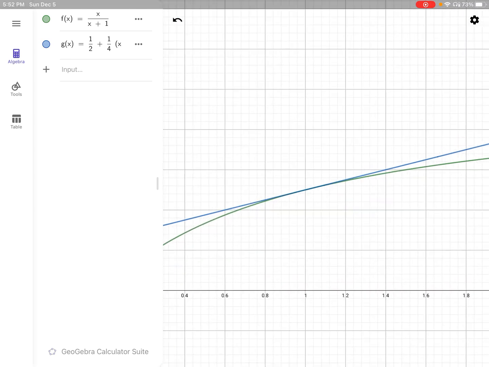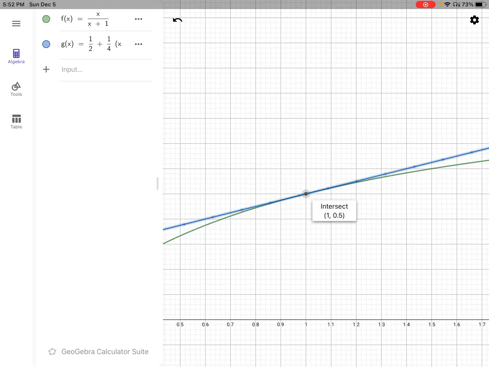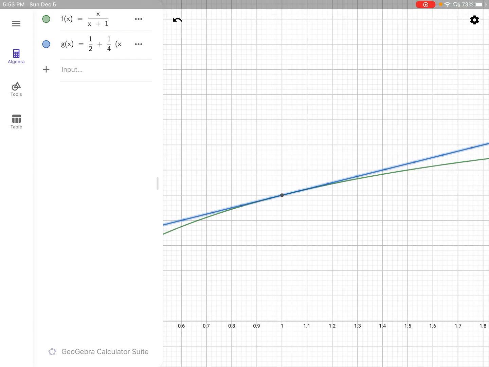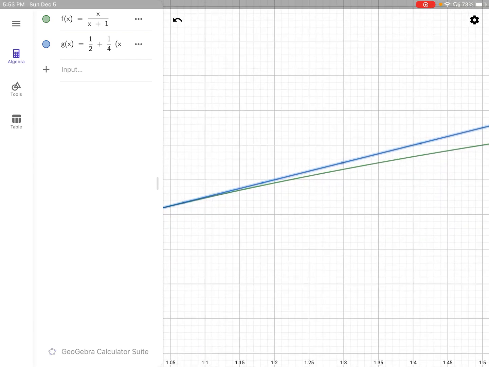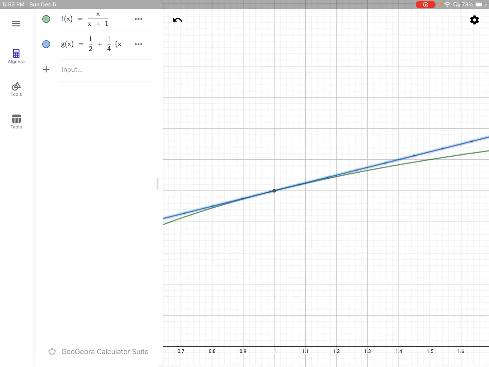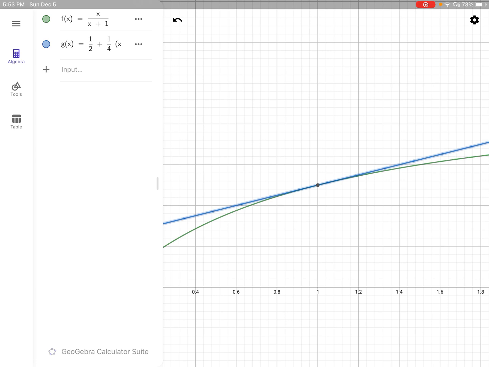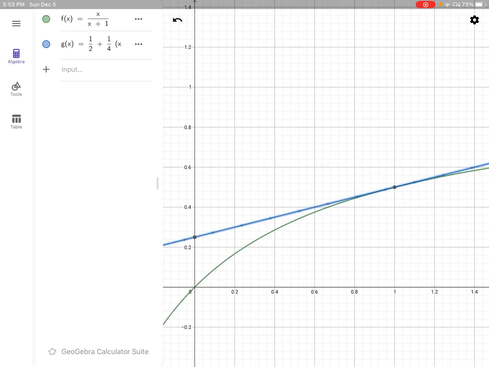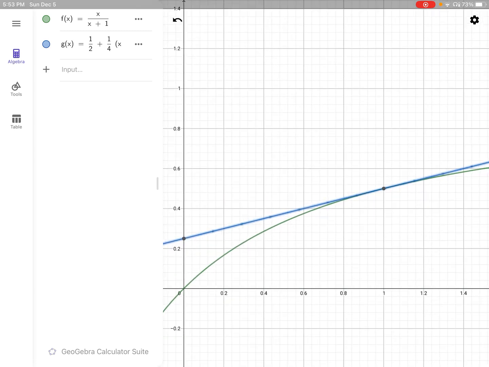And I want to zoom in. As long as I'm close to this focal point, as long as I'm close to that x value of 1 or that a value of 1, my answers stay pretty close together. Notice the blue line and the green curve are not all that far apart, no matter where I look. Even if I look right here at 1.3, those are pretty close together, especially if I'm considering it within the broad scope of these y values over here on the side. They're pretty close together at 1.3.